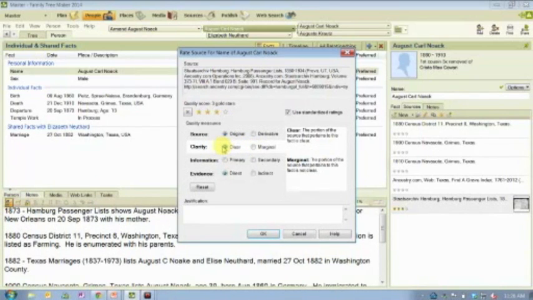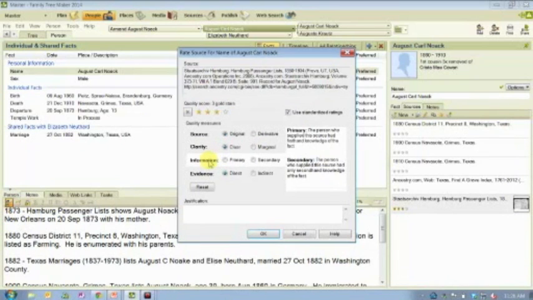What that means is when I look at that image, can I actually read what's on it clearly, or is the information unclear, right? Is it written so sloppy that I don't know if that date is 1873 or 1823? I don't know whether his name is Herman or Harold, right? So is the information clear or is it marginal? I'm not sure what it really says.